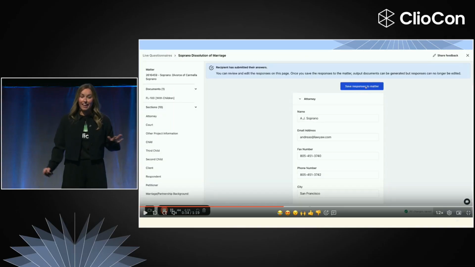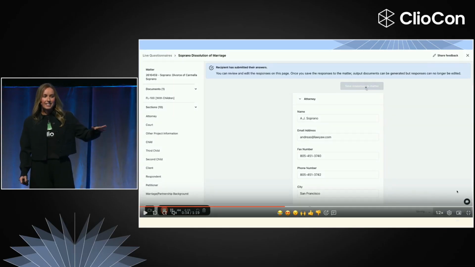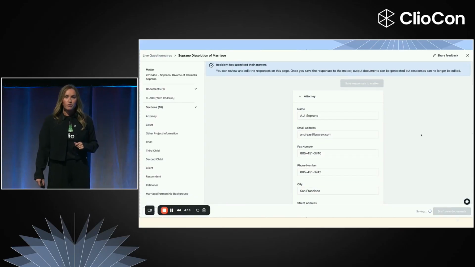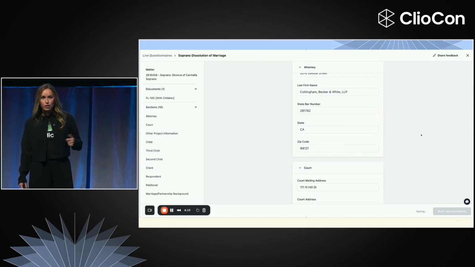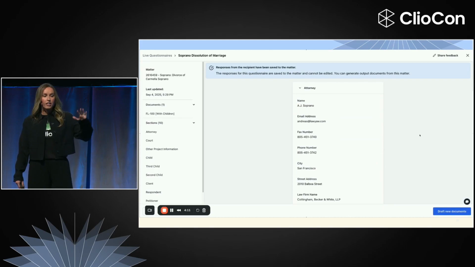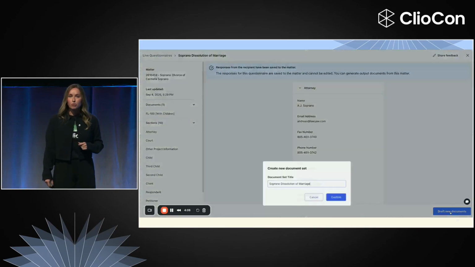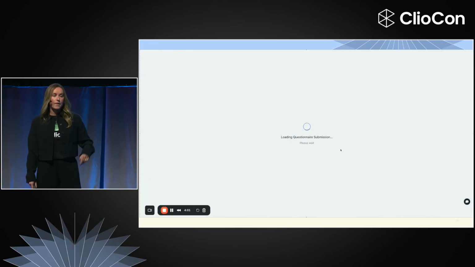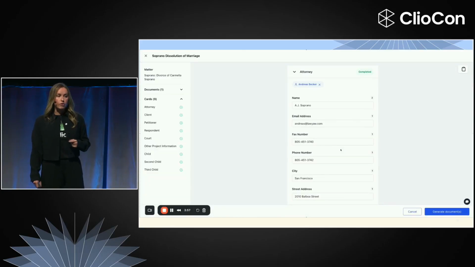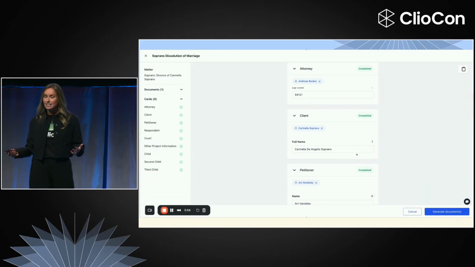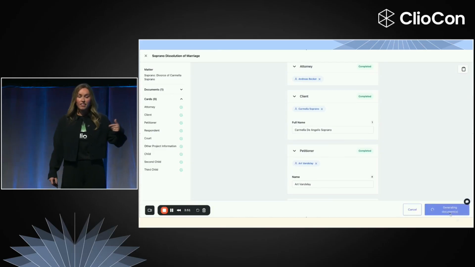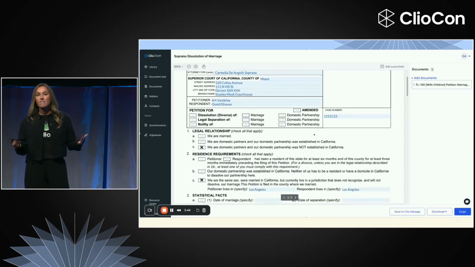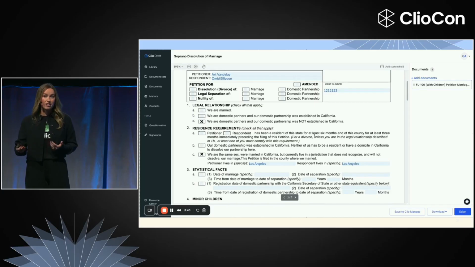Marie also says, that's not all. She sits them down and says, let's see this with court forms. We go through that similar process, reviewing the answers that were just submitted from that questionnaire. Coming down, can click into Draft New Documents. Of course, is given the opportunity to rename it. Can come through once again, review those details, make any edits as needed, and really quickly hits Generate Documents. And we're presented with a beautiful court form that would have taken a very, very long time if you were reading handwritten notes.